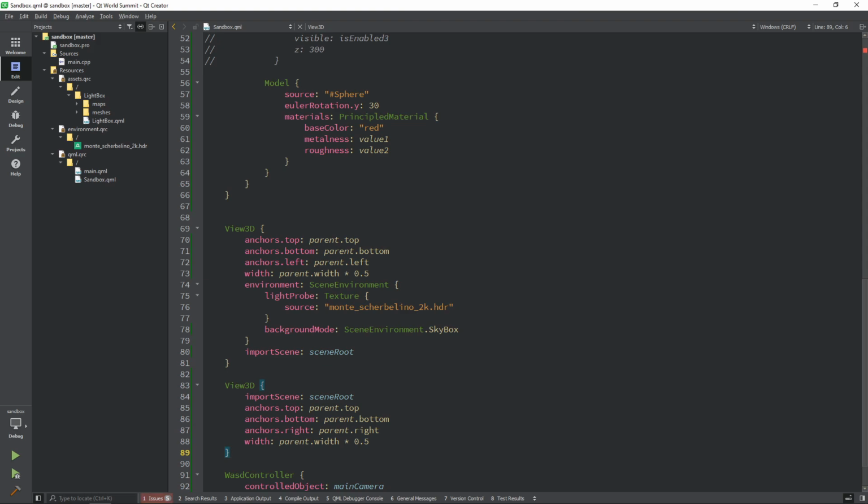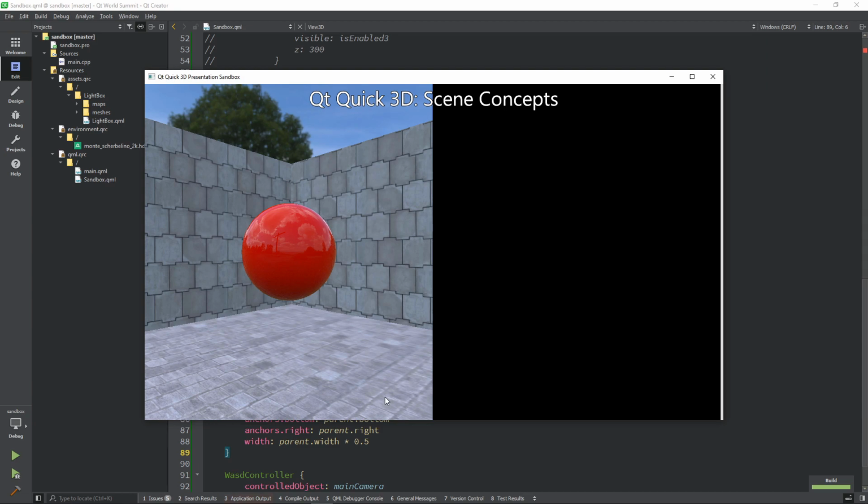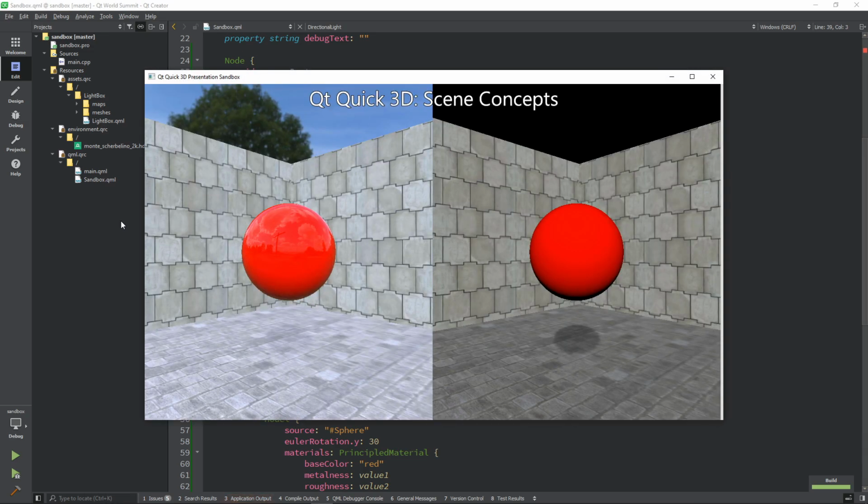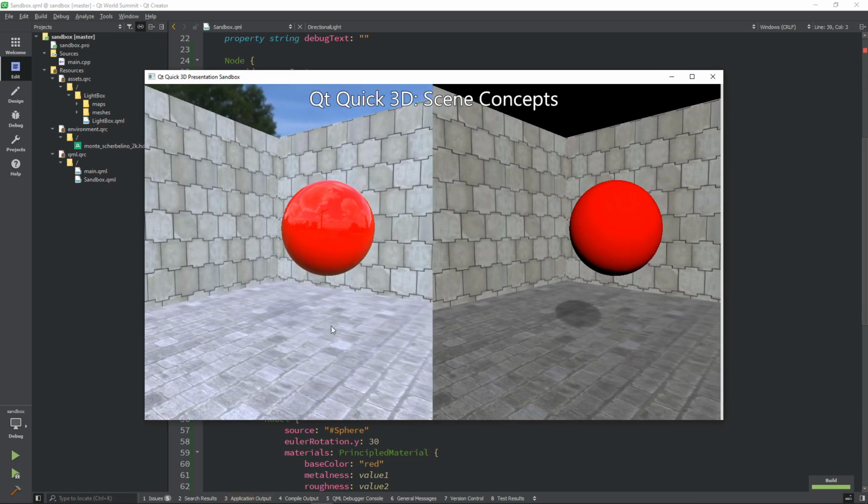What you'll see here will probably be one side lit and one side not, because only one side actually has lights right now. But if we re-add our directional light and get rid of this visible property, what you should see is two different views of the same scene.